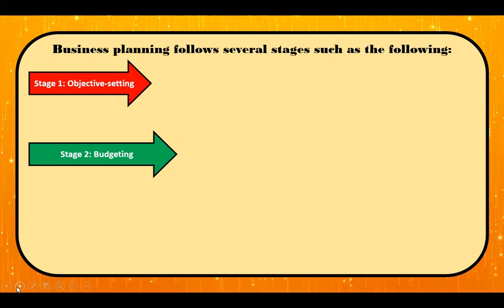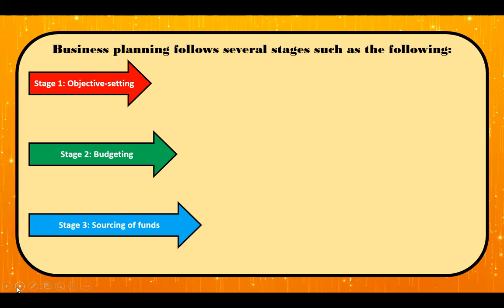The next stage is about budgeting. So knowing the objective of the business plan, what are the financial needs of the project? If there is an expansion program, how much sales is projected? To attain the projected sales, what is the cost of raw materials to be purchased, the wages to be paid, acquisition of fixed assets, and other expenses?